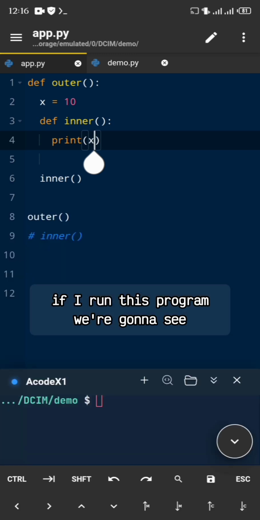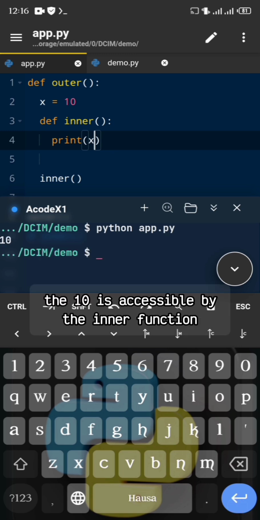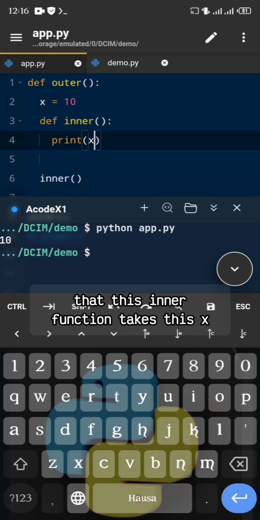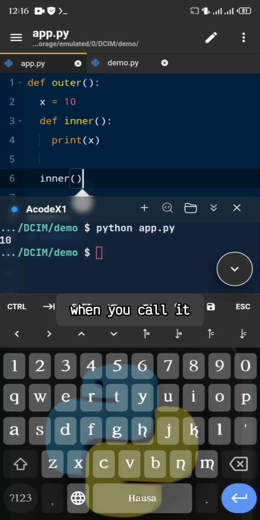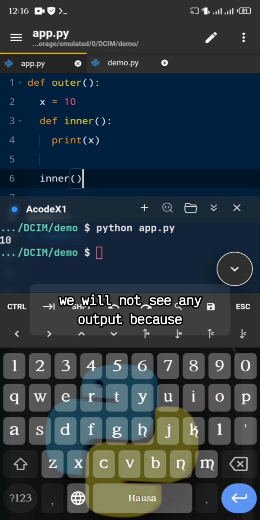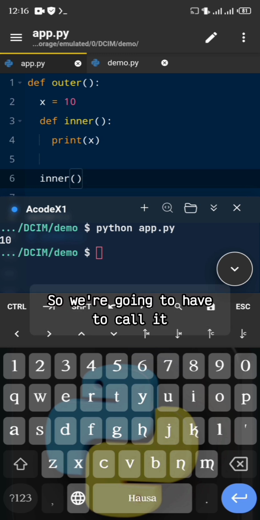So now if I run this program, we're going to see 10 again because the 10 is accessible by the inner function. What happens is that this inner function takes this x and then prints it out when you call it. Had we not called the function, we will not see any output because it's just a function and you didn't call it. So we're gonna have to call it.